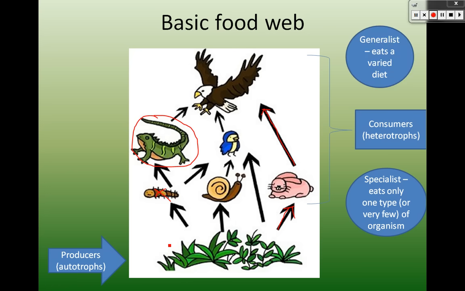The opposite of a specialist then is a generalist. A generalist eats a varied diet. So, for example, the eagle here is a generalist. It eats these iguanas, it eats these fun little blue birds, it eats pink bunny rabbits. I wouldn't say it's hardier, but it has more options. If suddenly it realizes that pink bunny rabbits don't actually exist in the world, not a problem. It still has these little bluebirds and the iguanas to eat. So it has a much more varied diet. It's a little more flexible in what it eats.